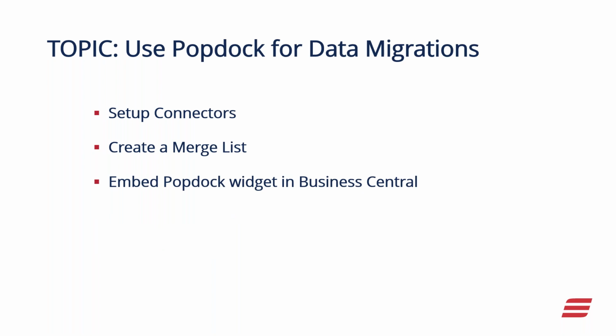So we'll jump right into our topic. This week is the ability to use Popdock for a data migration. If you're migrating from an older system to a new system, you may not necessarily want to migrate 10, 20 years of history into your brand new fresh database and then pay for all of that storage and be bogged down by it. Rather, you could store that data in a database somewhere else and then just reference it with Popdock. So the scenario that I'm going to use in this example is a GP to Business Central migration.